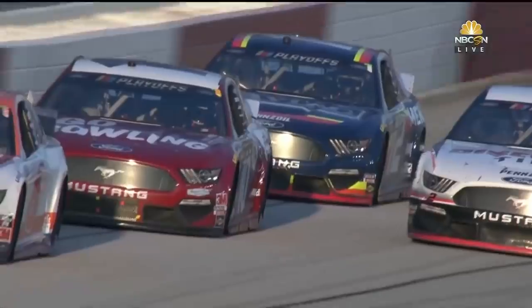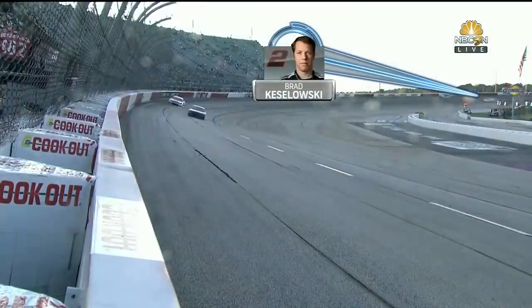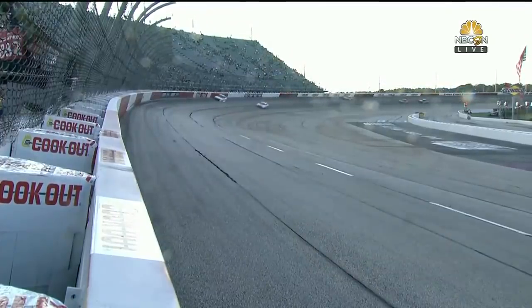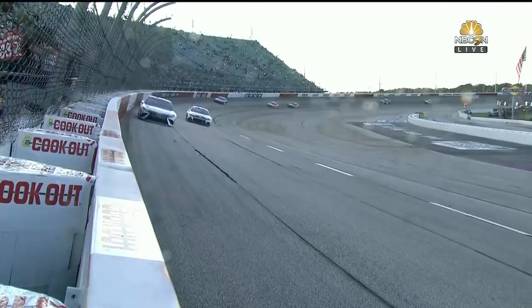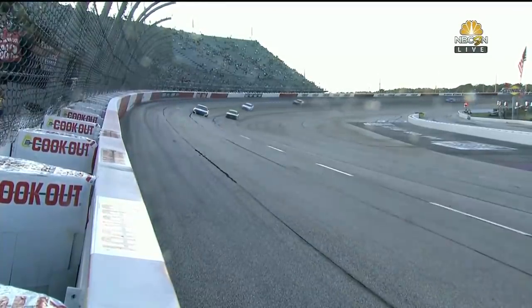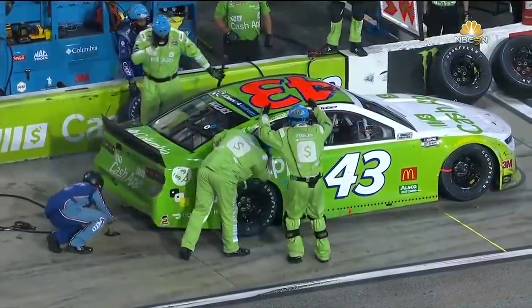Let's see what happens. Blaney's on the outside of him. Little contact right there with the 10 off of turn 2. Does that cut the right front tire, maybe? And here he is. Yeah, that's what happened. I'm sure that's what happened. Just cut that right front. I don't really see the impact there. And to your point, Jeff, it didn't hit the wall hard. It might just be a flat.